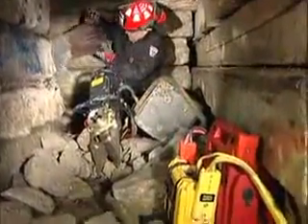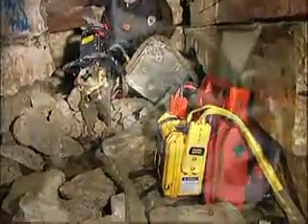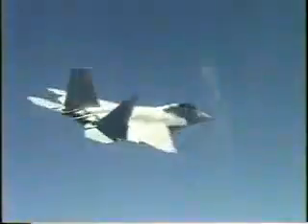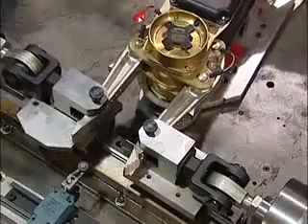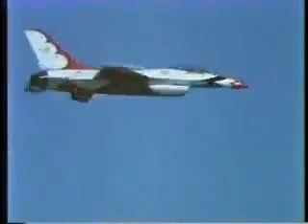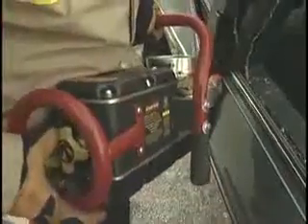Pound for pound, the P-16 Power Hawk is the strongest rescue tool available. The secret to its incredible power is that its actuator is similar to those found in the wings of the Air Force F-16 Fighting Falcon and the F-22 Raptor. The Curtis Wright Power Hinge was developed to perform the functions of both the hinge and the torque amplifier for demanding flight control applications in commercial and military aircraft. This lightweight, high output force is the key to Power Hawk's unmatched strength and performance.